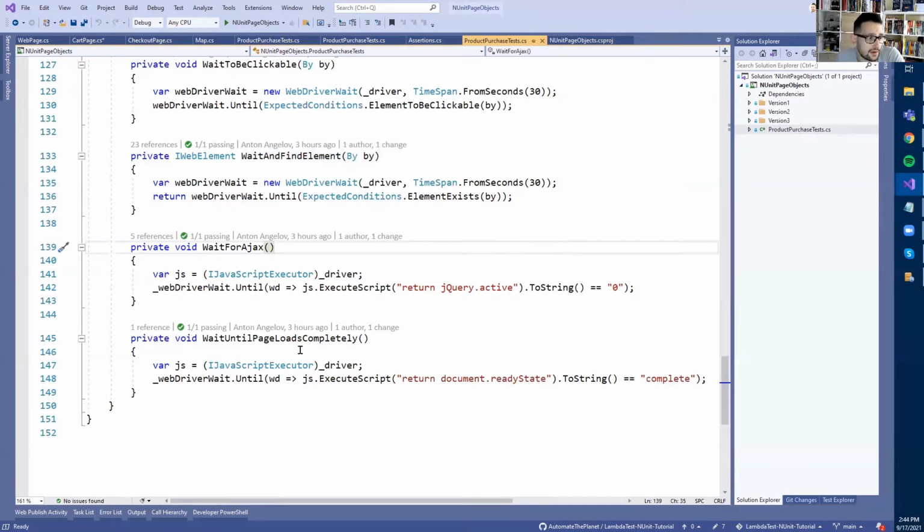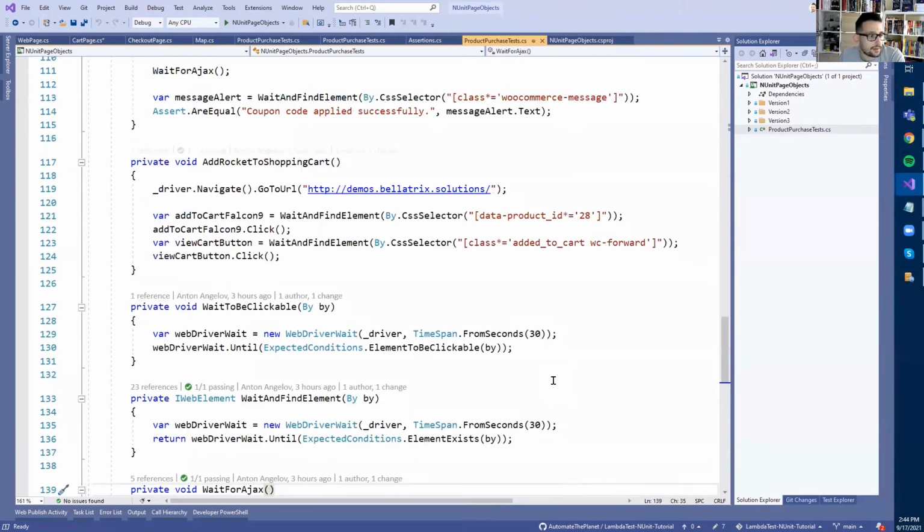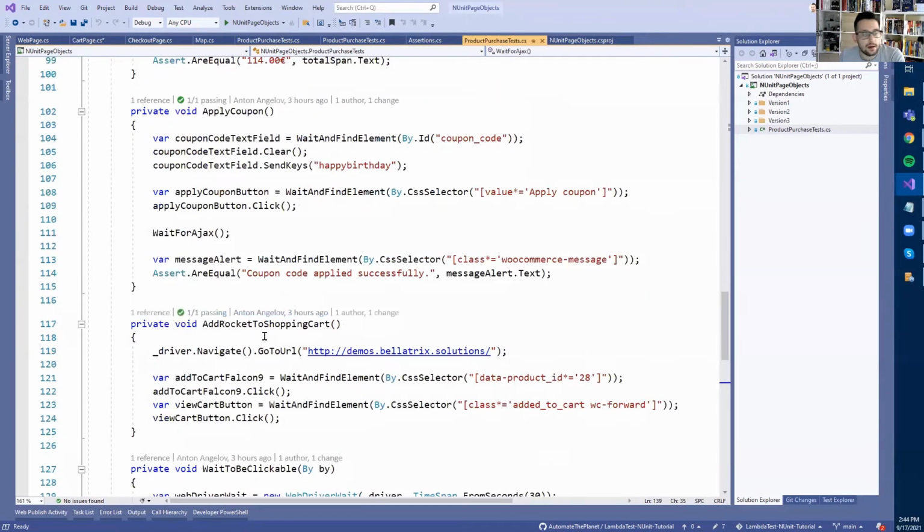And the same thing for the wait until page loads completely. We're checking the status of the document to be complete. And afterwards, as I said, I created these private methods to group the logic of the test and to make it a little bit shorter above.